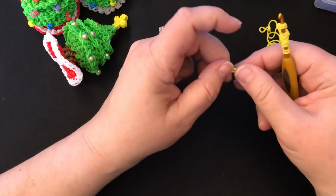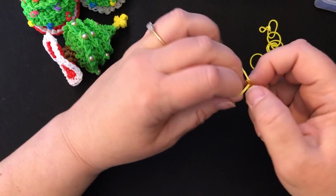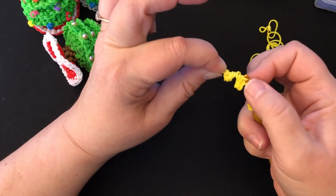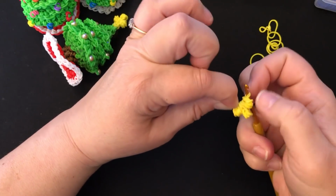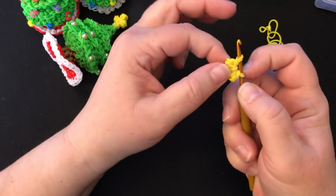Okay, we're going to take a band, stretch it on itself, and we're going to slide this one onto it, and we're going to slide this one onto it, and then we're going to reclaim the end like so. Make sure that it's even, stretch it out a bit.